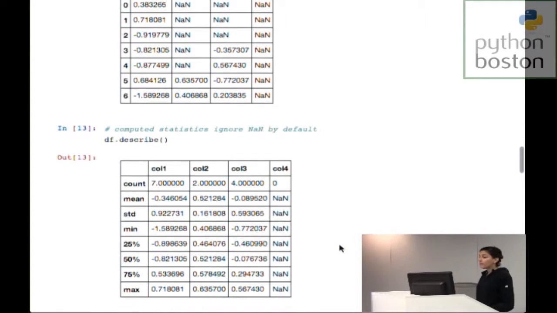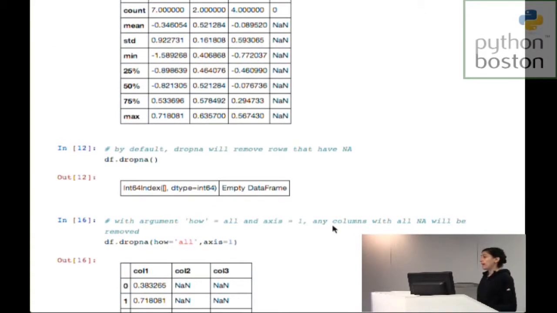One thing to note is, if you want to use any of these statistical routines already available for data frames, like the function describe, which is similar to summary in R for those of you familiar with R, describe will give you the descriptive statistics by column of that data frame. And by default, it will ignore the NaNs, unless all your column is NaNs, of course, there's nothing it can do about it. But for column 2, it just looked at the 2 rows that had any data in it.